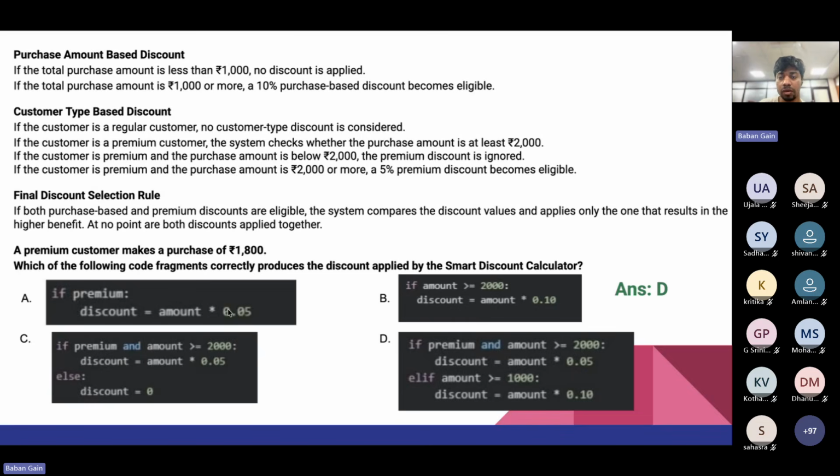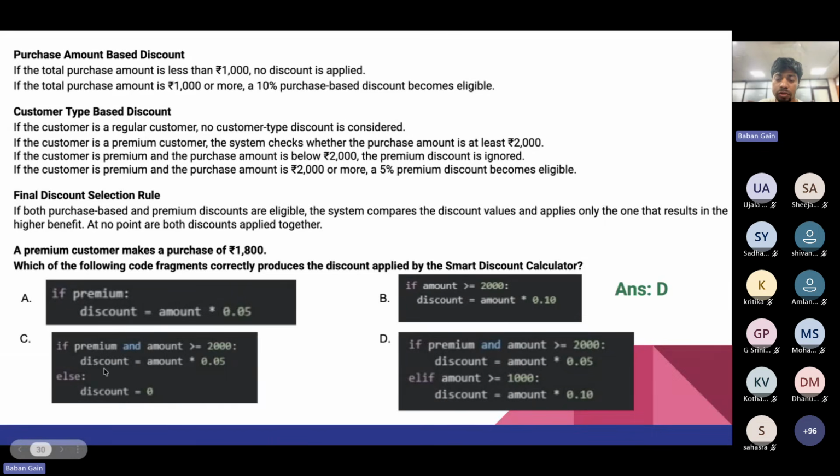If it is less than 1000, then there is no discount at all. Or less than 2000, there is no discount. Okay, so this option is false. If amount is greater than 2000, then discount is 10%. So that is also false. Here the discount is 5%. In option C, if the customer is premium and amount is greater than 2000, then discount is equal to amount into 5%. So this part is true, but otherwise discount is equal to 0.